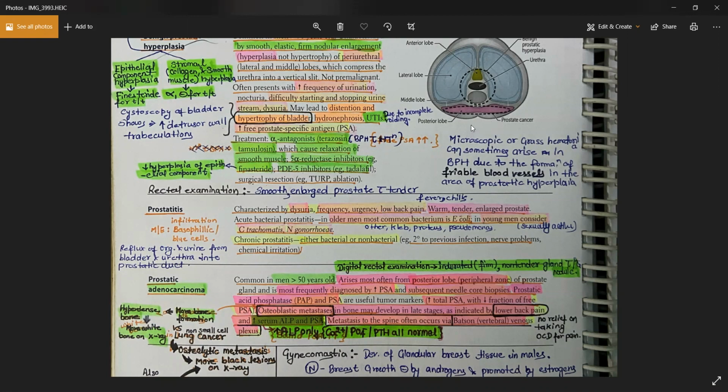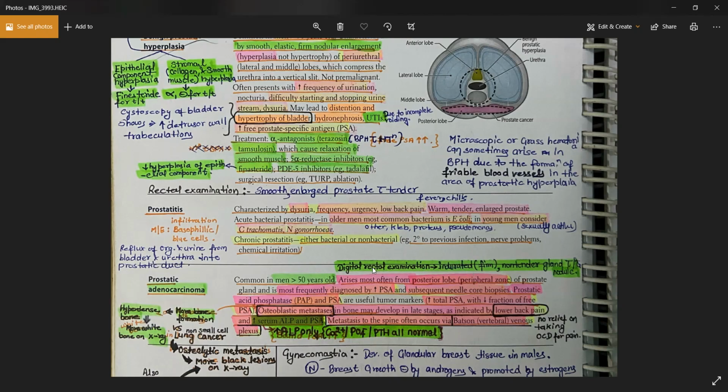And please note, on the digital rectal examination, you will find a firm, or you can say hard, non-tender nodule, or multiple nodules could be there. So whenever you encounter a patient on DRE with multiple hard nodules, you will always think about prostatic adenocarcinoma. The patient will be having a very high level of PSA. A severe increase in the level of PSA will again be diagnostic for adenocarcinoma. In order to completely diagnose this condition, you will take multiple core needle biopsies.